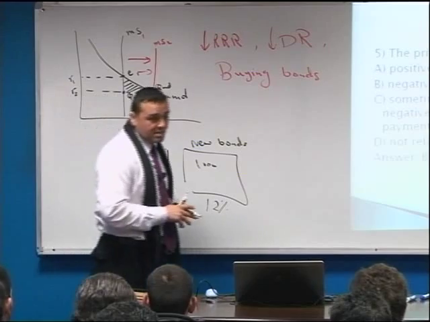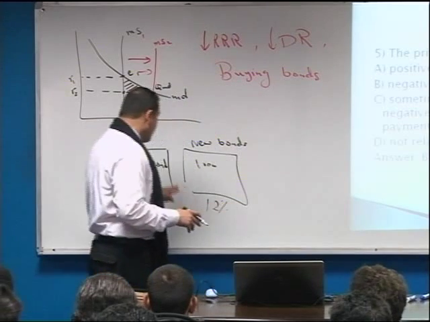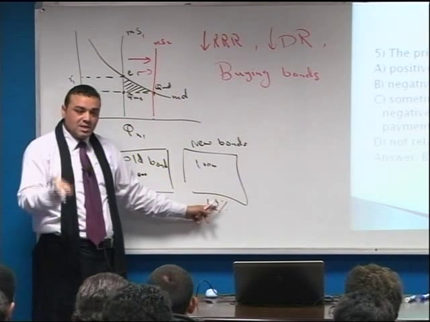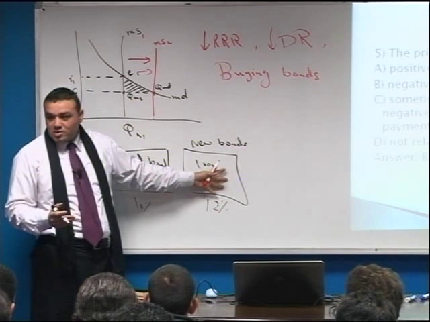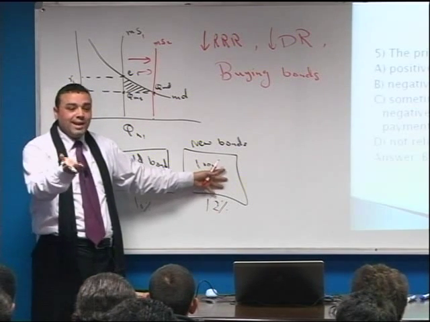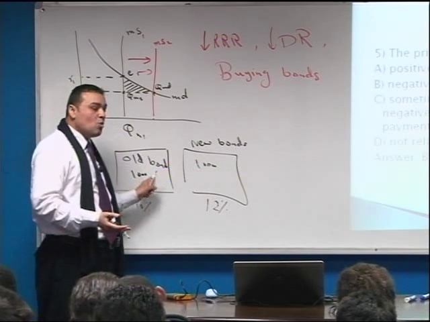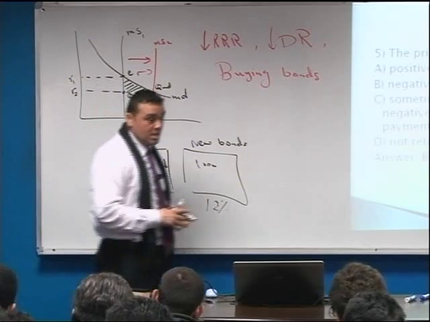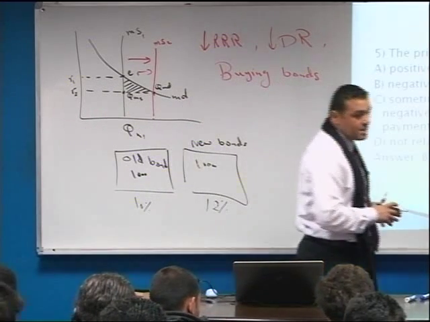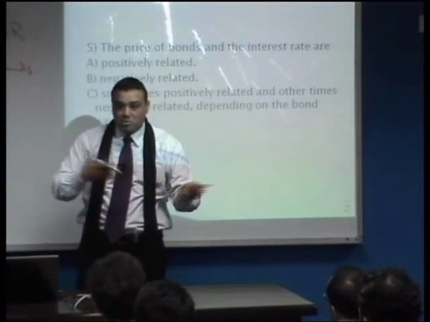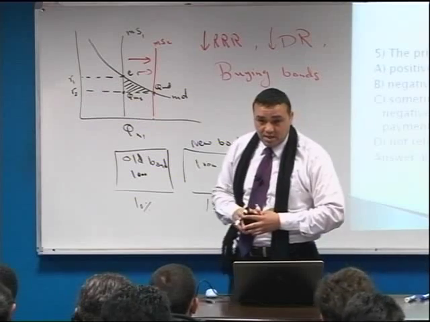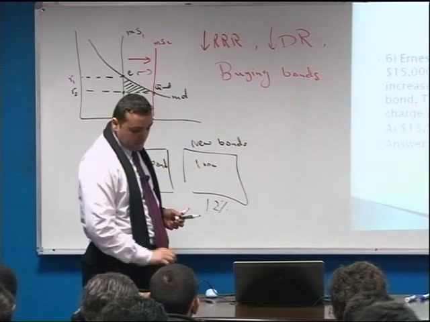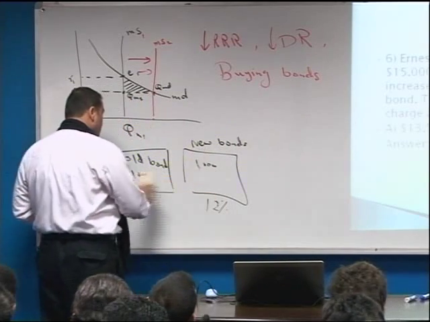So there is a negative relationship between the price of bonds and the interest rate. Once the interest rate rises, people will go and buy the new bonds with the higher interest rate. So in order to market what he has, he has to decrease the price of bonds in order to be able to sell it. Right? Okay, let's go to the following exercise.